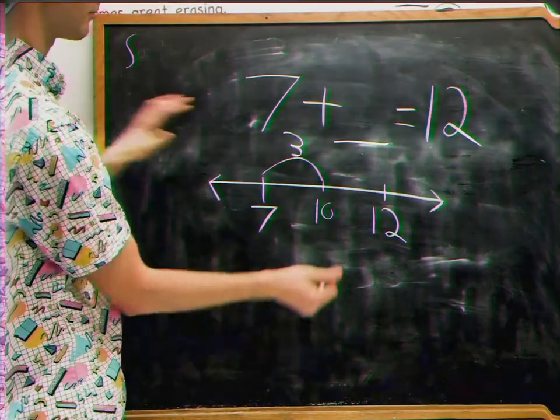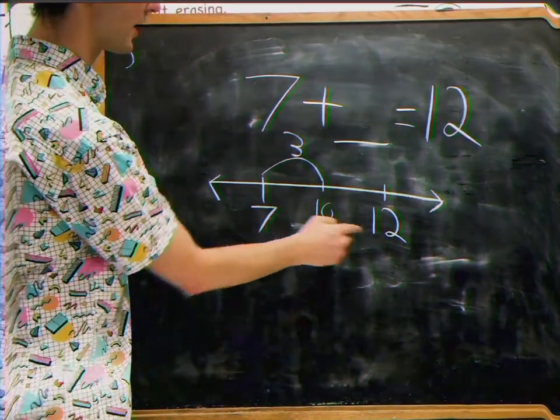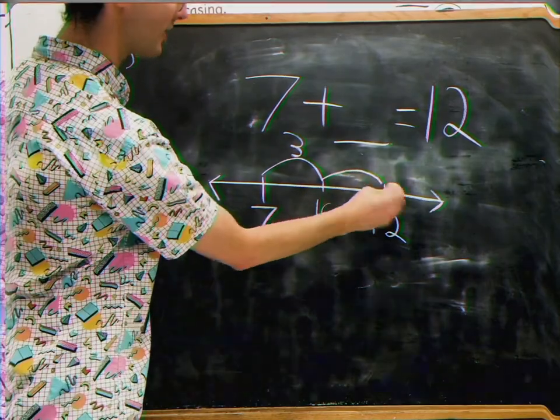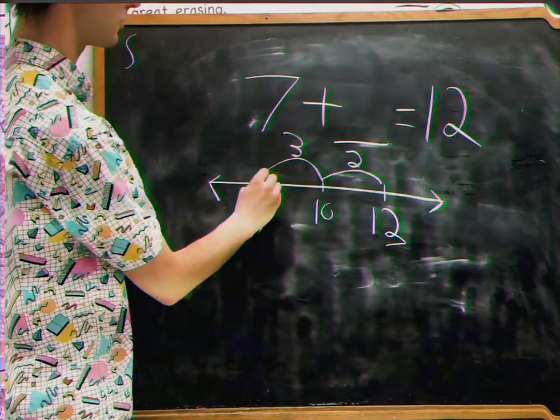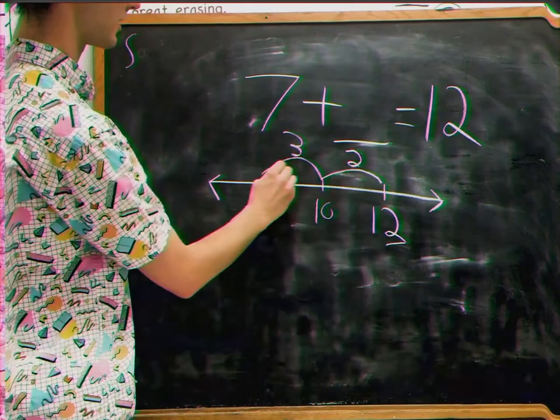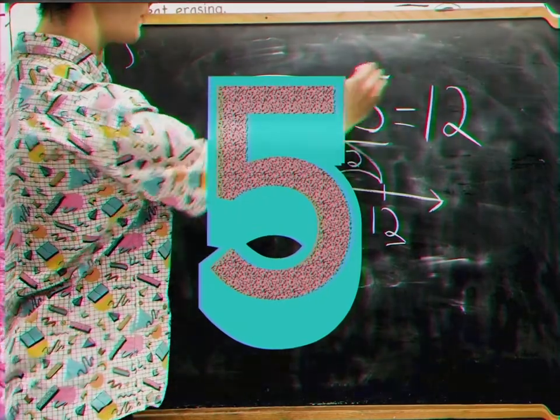And if you ever forget those groups of 10, you got 10 fingers, so you'll be okay. And then from 10 to 12, that's kind of convenient because they almost give it to you, it's 2. And if you put those two bumps together, then in total, you're going 5.